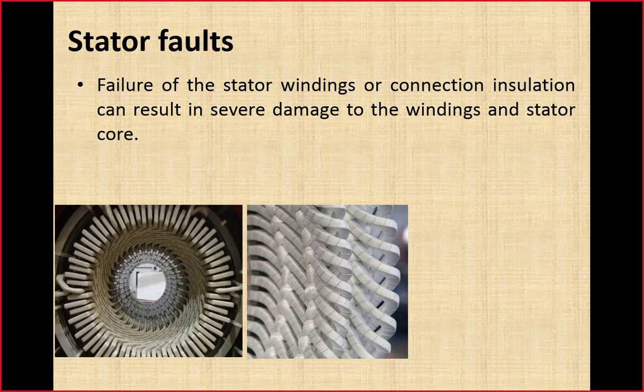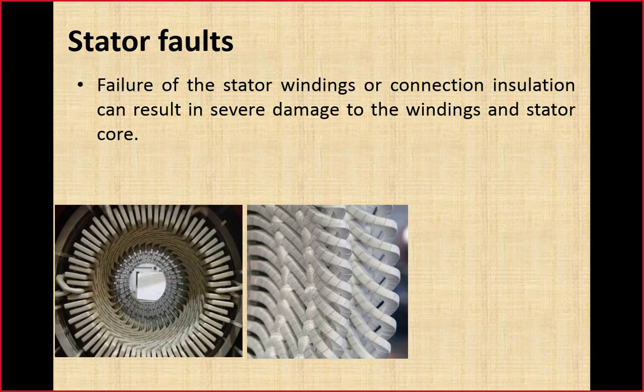First, if insulation of the conductor is broken between the turns of the same winding phase, for example phase A, phase B or phase C, that is known as turn to turn fault. So that is the least severe fault. And if insulation breakdown occurs between the turns of two different phases, that will result in a line to line fault inside the stator. For example, short circuit between phase A and B, or B and C, or C and A, this is known as a line to line fault.